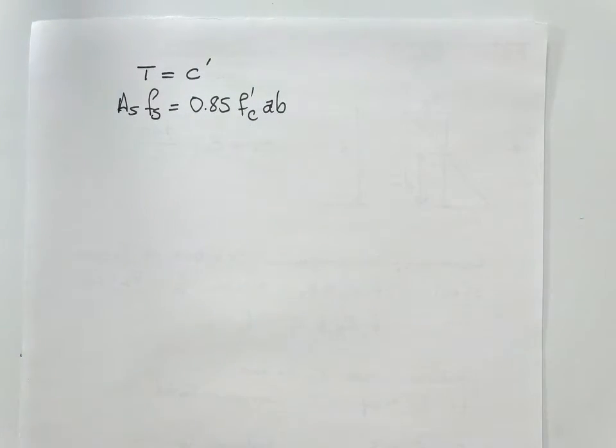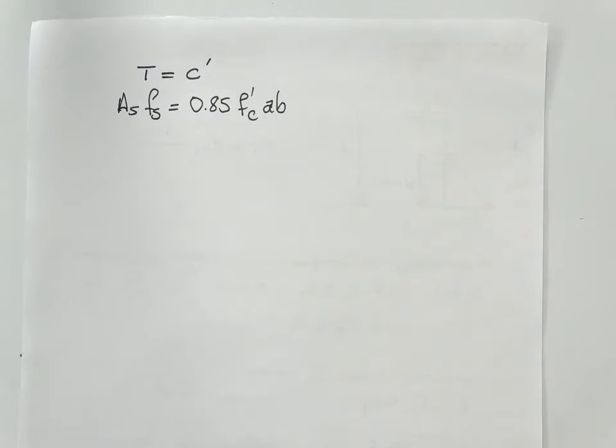Now, I can get the area of the steel from a drawing, right? I can look at it, or I can pick a bar, I can find out what the size is. B is the width of the beam. If I'm just doing an analysis, I'm looking at someone else's beam, I can measure that, right? F prime C and Fy, the compressive strength of the concrete, that's a given as well. So the only two things that I don't know by looking at the drawing are A and F_S, right? So let's rearrange our little equation.